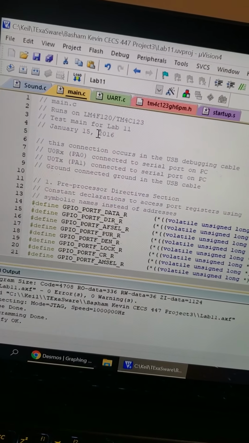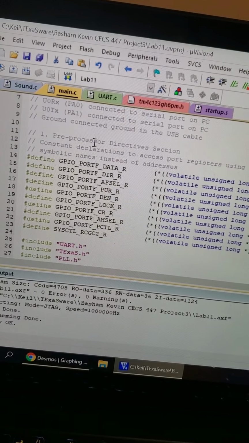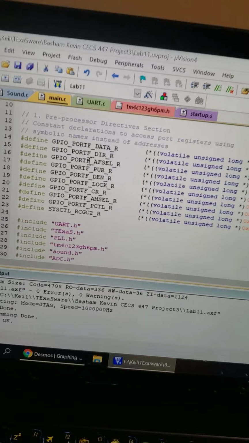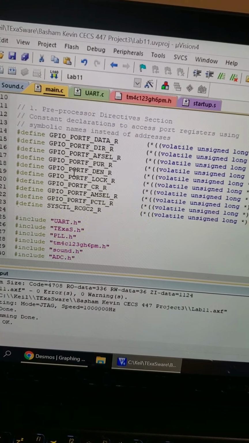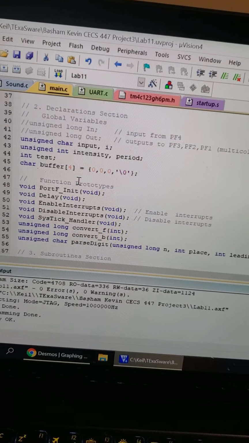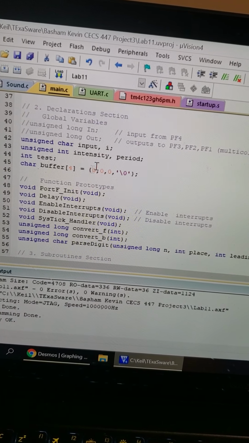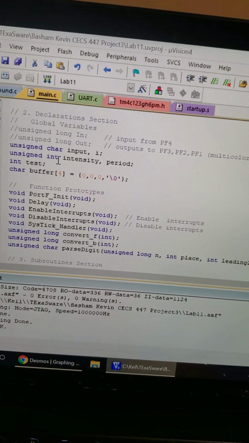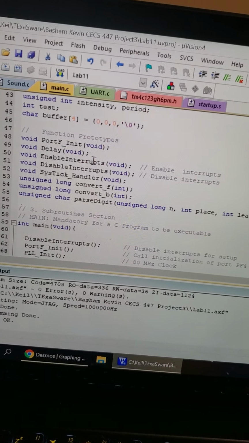All right, so this is the main program. We're setting up port F for the LED. There are some includes, headers for the different functions used, and different data structures to store the variables and information.